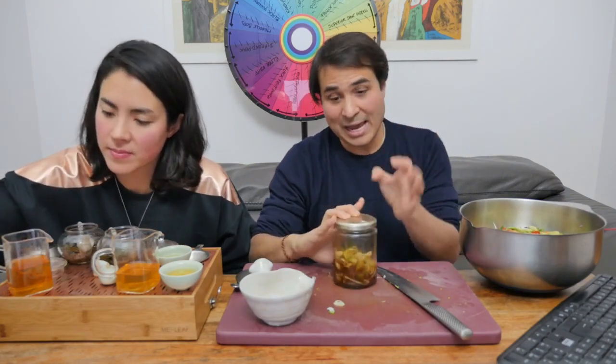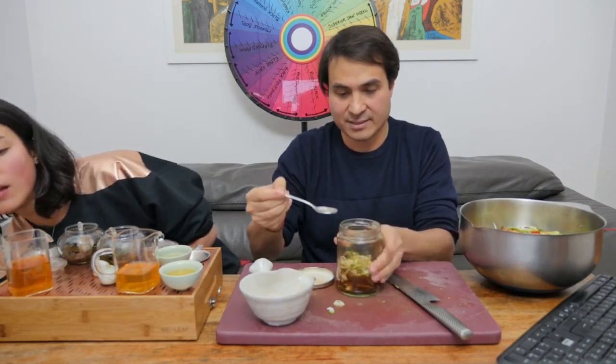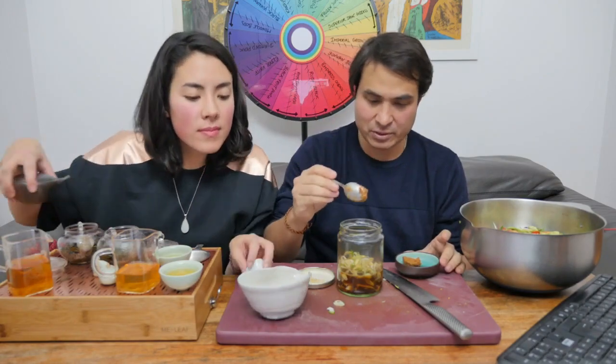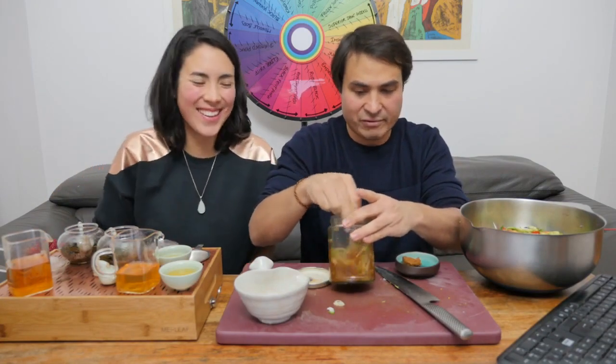Now, this is where, if you want, you can do the optional step of throwing in some miso paste. I do want to do that, but I want to taste this first. So I'm now going to throw in a little bit of miso paste. If you don't have miso paste, then the best thing to do would be to add some salt at this point. I'm going to put about a good whack, probably a tablespoon of miso paste. I'm just going to stir that in, and that's going to make it much more savory.